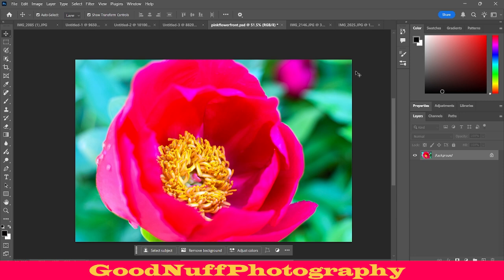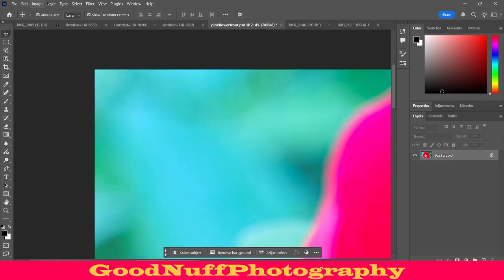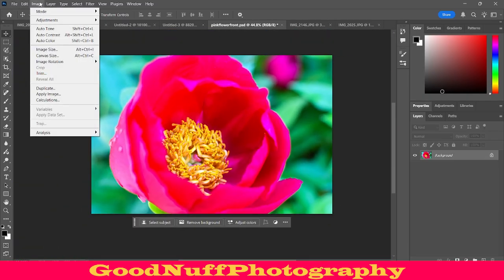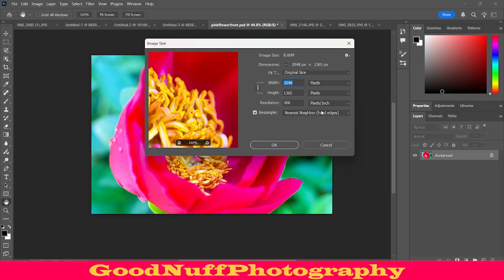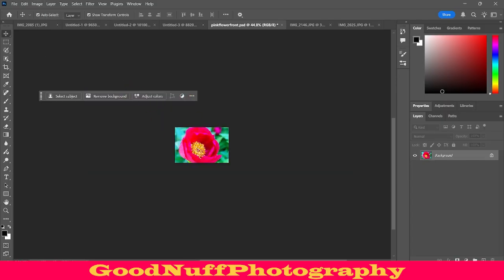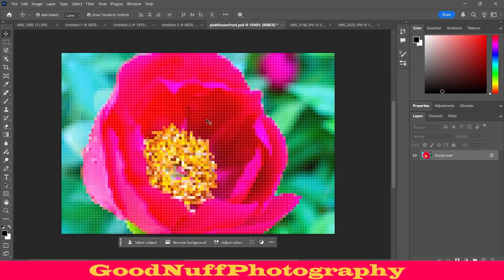So, how are we gonna start this out? Well, first, we need the pixels. We need them to be larger. See how small these are right now? We can't have that. That's too small. So, what we have to do is we gotta go to image size. Then we set it to 100 or 200 depending on your image. I think 100 looked good with this one. So, we're in that right now.